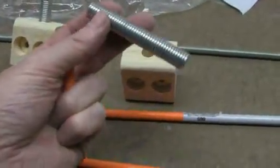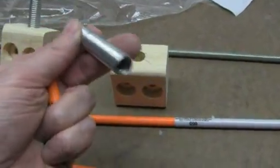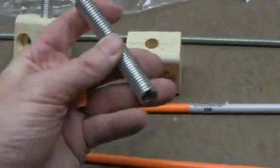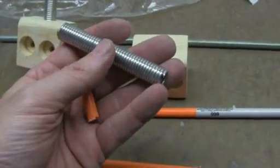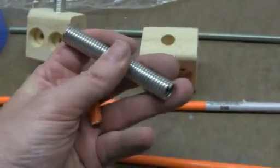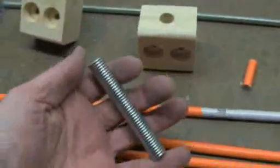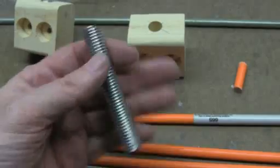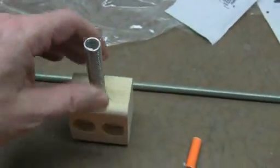This is the spring — it's four inches in length, half-inch diameter, 0.072 gauge wire. The first one I used was two-light of gauge. This feels really stiff, but when it's in the machine it works really well. The first gauge being too light of wire, the poles would be bent over and there wasn't enough strength to make them stand up again, so I had to go to a stiffer wire. These are four inches long and they've got a loop on the end of them. What I did was take a hacksaw and cut that loop off and then file these down so there are no sharp edges.